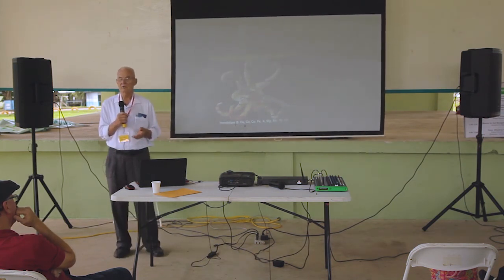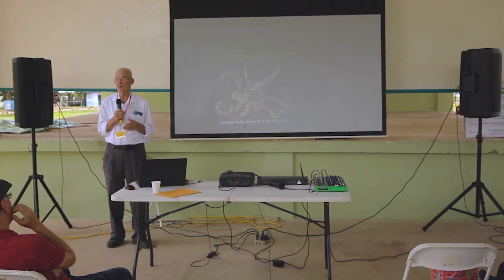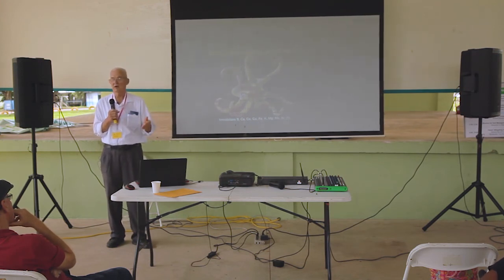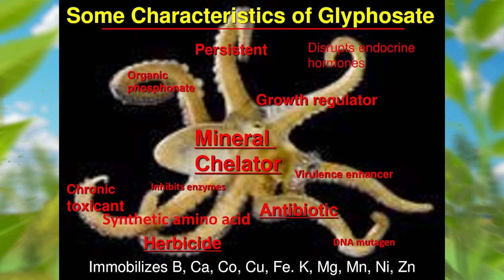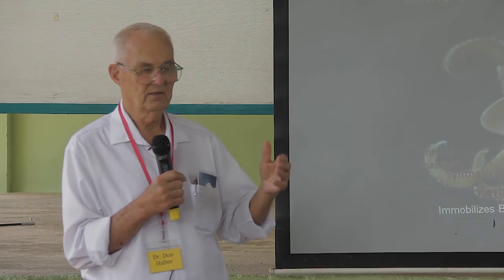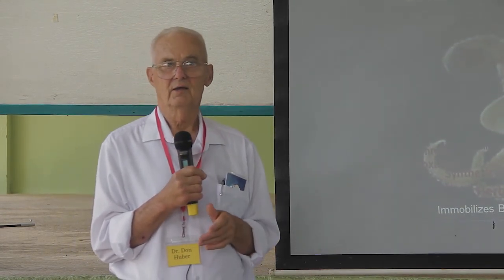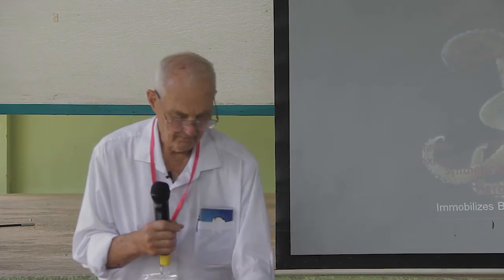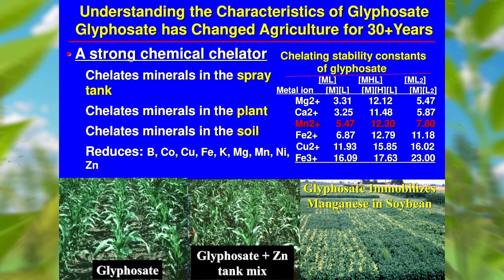It can be very persistent. We're finding 20 and 30 years of accumulation of glyphosate because it's very difficult to degrade. It's also very difficult to analyze for, so that we haven't had those tools until the last 10 years to really do a good job of detecting how much is there. U.S. Geological Survey shows that in the Midwest and Florida, there are about 2 tons of glyphosate per square mile that have accumulated in the soil. CSIRO in Australia has shown that 20 years of glyphosate have accumulated as either glyphosate or its first degradation product, AMPA.